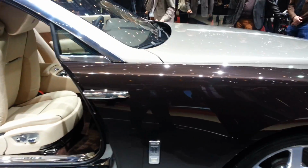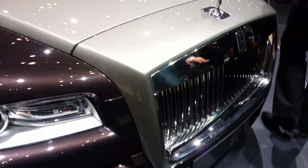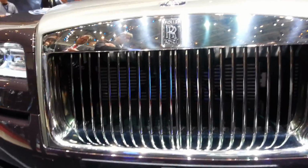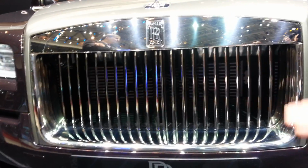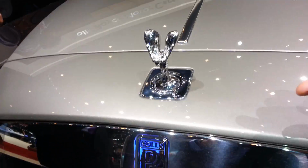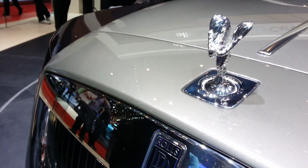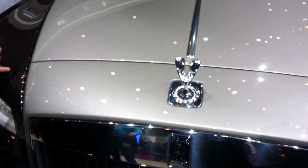I was talking about the air intake, especially if you're here. You see the little jet-like, deeper air intake, which nicely pronounces the power and also the will to take on, to breathe actually, the power you need to unfold with that car. Another nice detail is that the Spirit of Ecstasy has a 5-degree sharper angle, so it's leaning against the driving dynamic, making it even more sporting, like a Ghost.